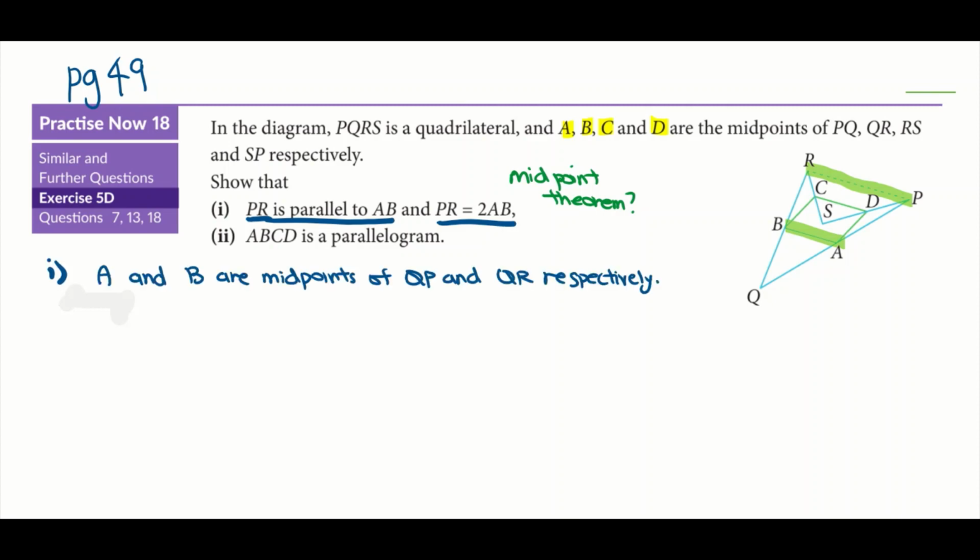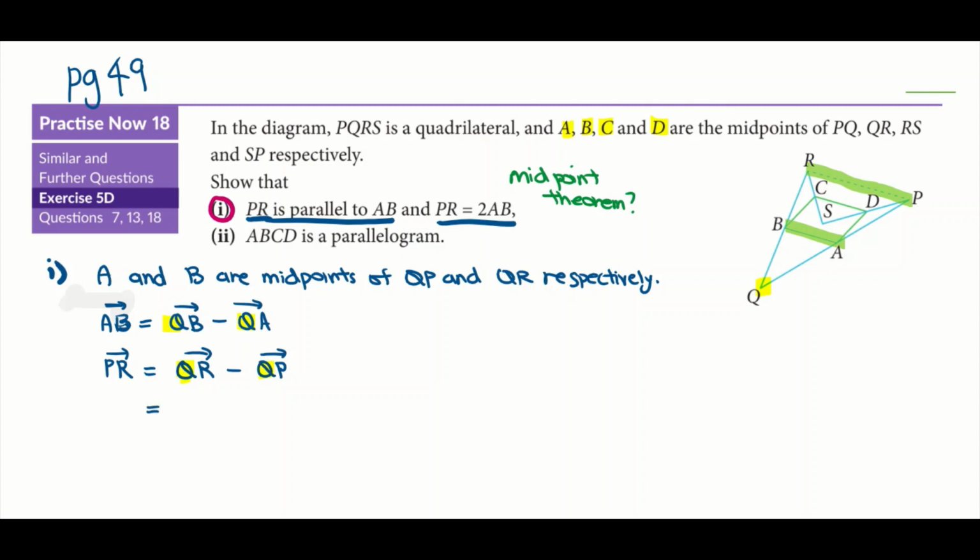So first I'll write down what I need: I'm looking at AB as the key midpoints of QP and QR. Let's write down this first statement: AB equals QB minus QA, where my pit stop is at Q. I'll write down the same for PR: PR equals QR minus QP, where Q is the pit stop again. And let's think if you're able to continue to show my results that I want.